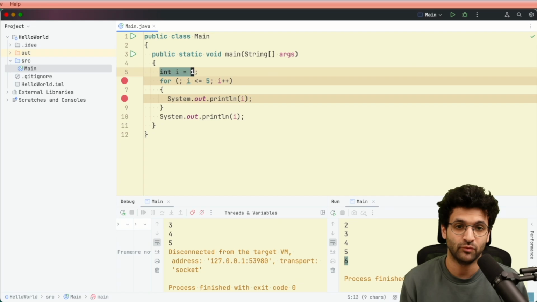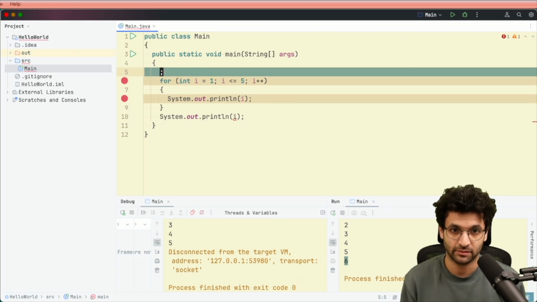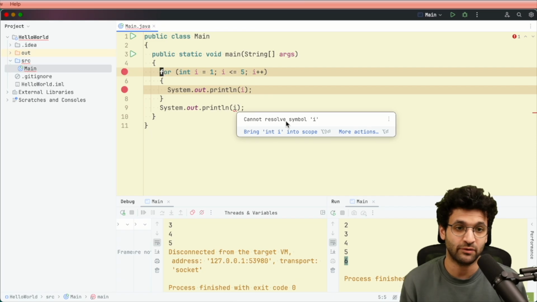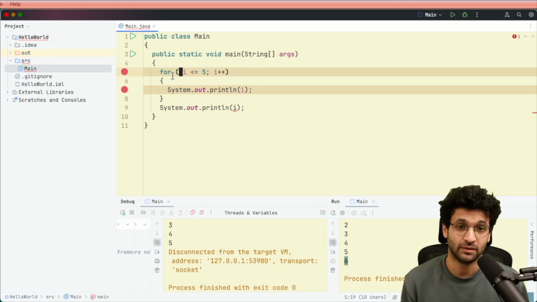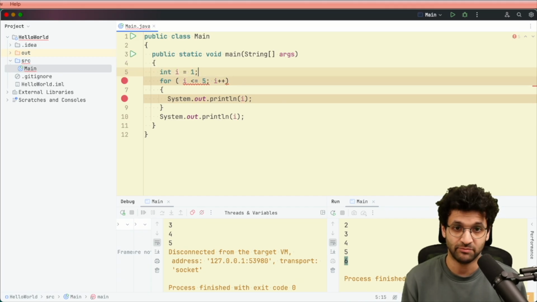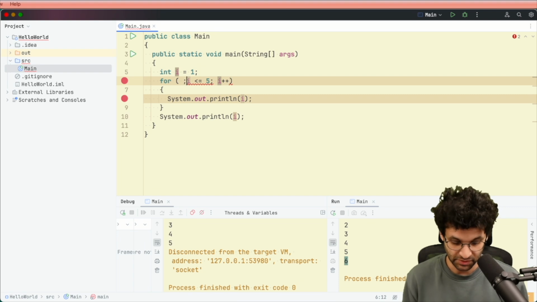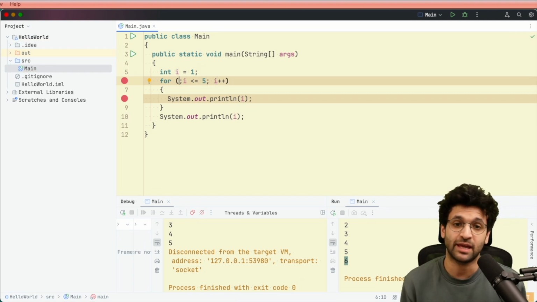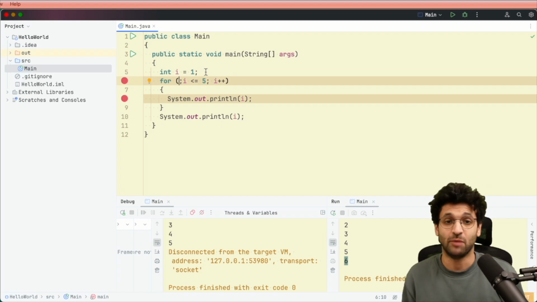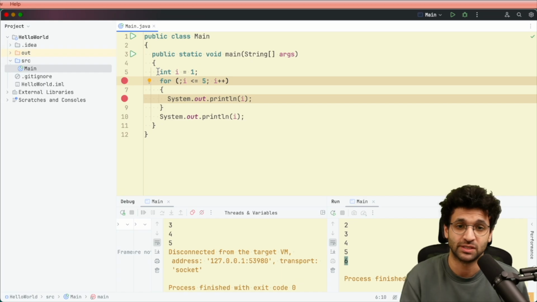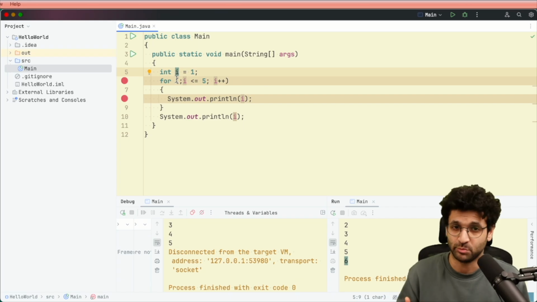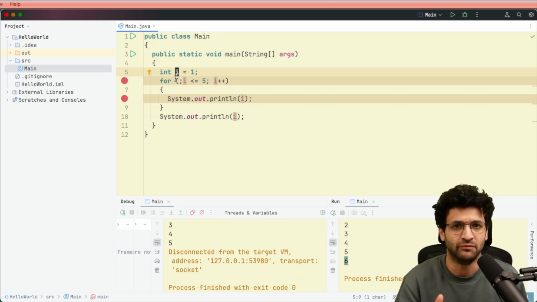Now, if I move this back inside here, as it was before, I'm getting an error here: cannot resolve symbol I. So symbol I is a variable that should have been declared outside to outlive the for loop. So that's area 1, really just optional, you don't have to fill it. It's just optionally filled, and it makes the code look neater. And also, if you really have no use for I outside of the context of looping, then you really shouldn't make I outlive the for loop.